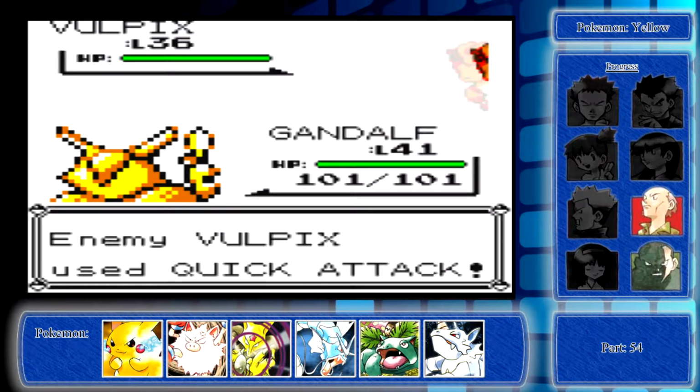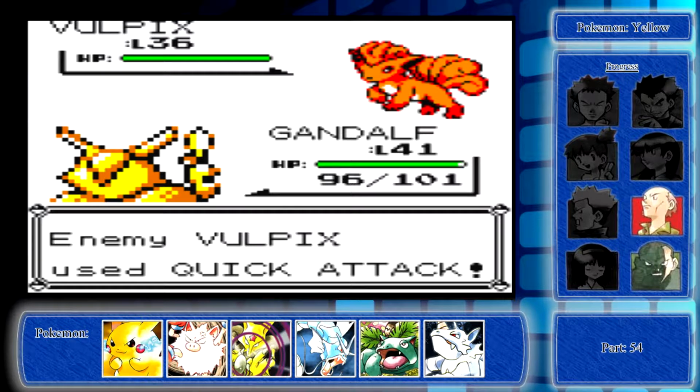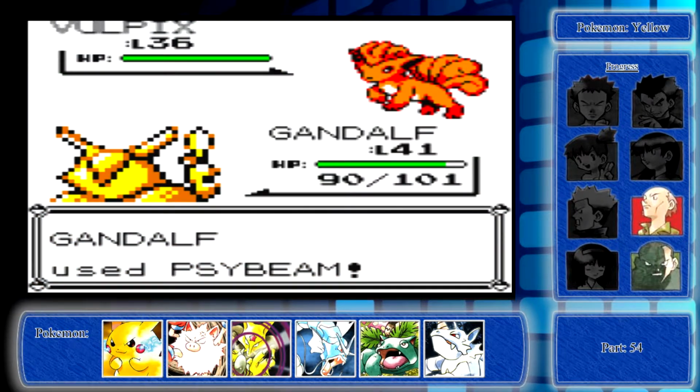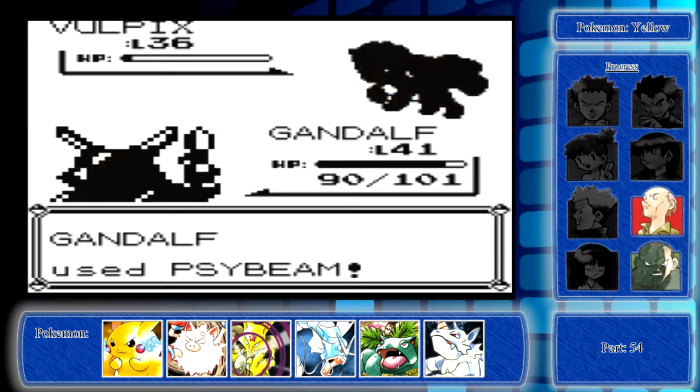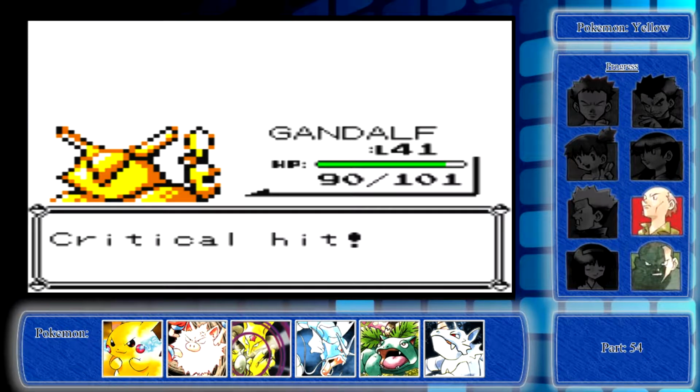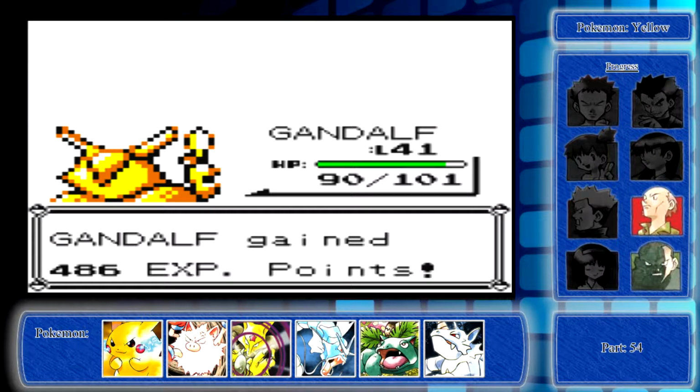Vulpix. Let's see what a Psybeam can do now. Obviously, quick attack. That's gonna hurt. Not too bad. I guess it's not a Ninetales or anything. So can Psybeam take him out in one hit? No, it can't. Good to know. See, now it's catching up with me. Psychic is the one-hit wonder for me.